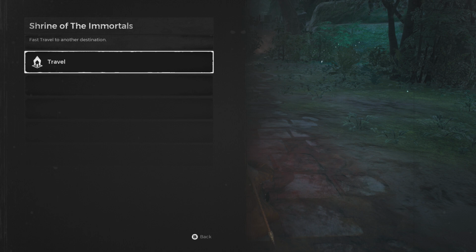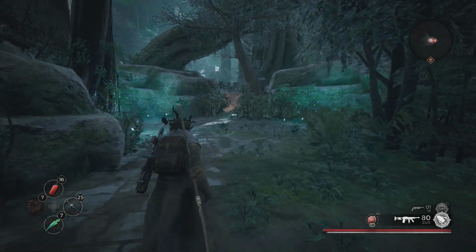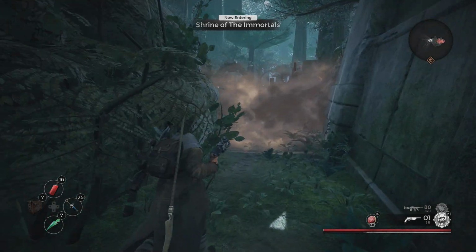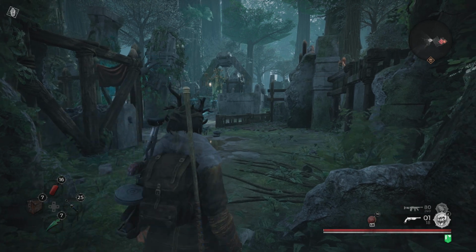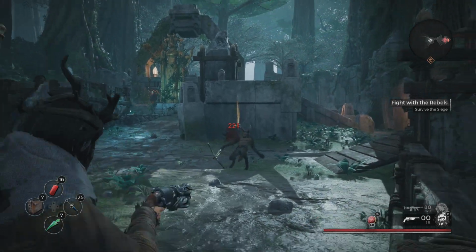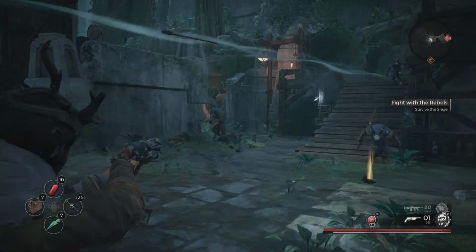The Shrine of the Immortals. That doesn't ring any bells. Let's get in there and see what it is. And then we'll decide what build that we want to go with. I'll probably pop 2 of these off as soon as we get in. That one wasn't immortal, was it? Or that one.